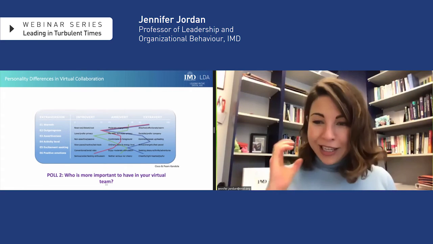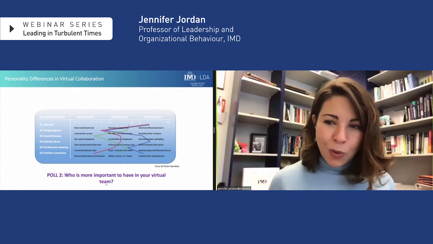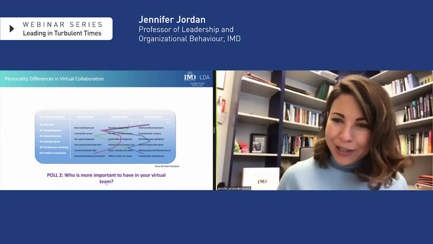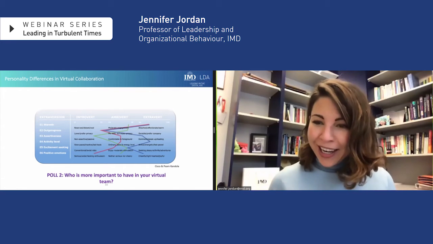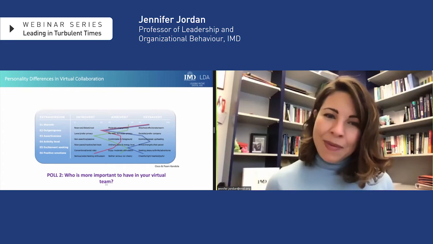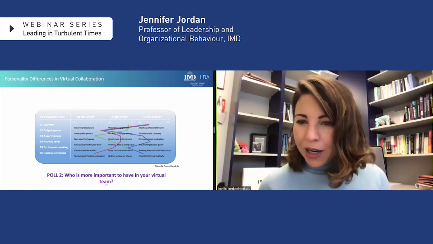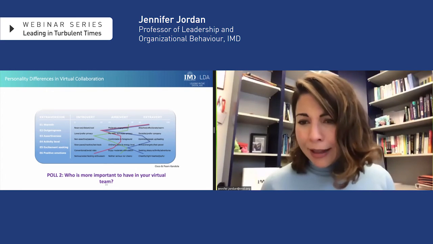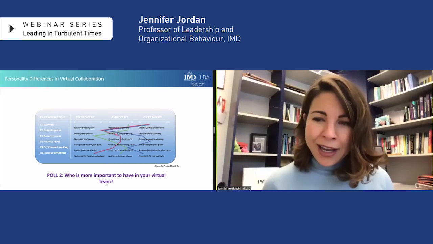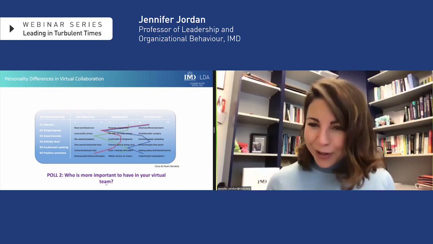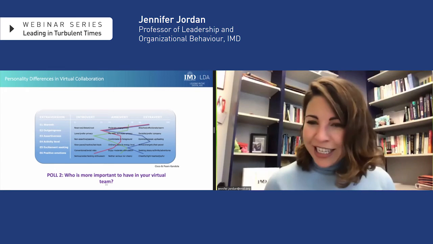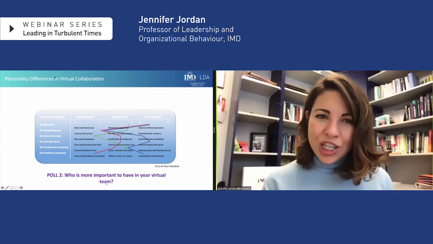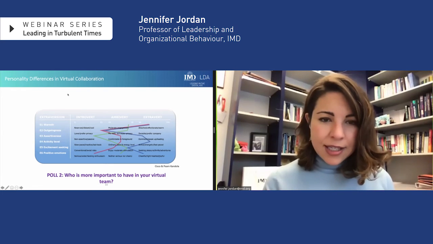Extroverts tend to think aloud, so they tend to just talk more, so that open information sharing is more likely in a team full of extroverts than of introverts. And they tend to give off more energy. So you're going to have a more energetic interaction when you have some extroverts on the team than introverts. So for those of you who said a combination of both, I didn't want to give that option because it's kind of the cop-out. I wanted to get a conversation started, but essentially introverts are happier on the team. They tend to be more satisfied in virtual teams, but extroverts are needed to get that conversation going, that open information sharing. I'm going to stop sharing the poll and move on to the next slide.